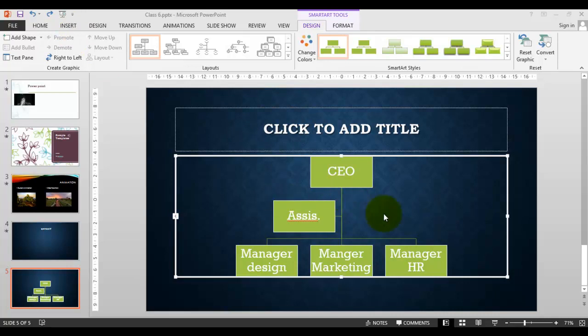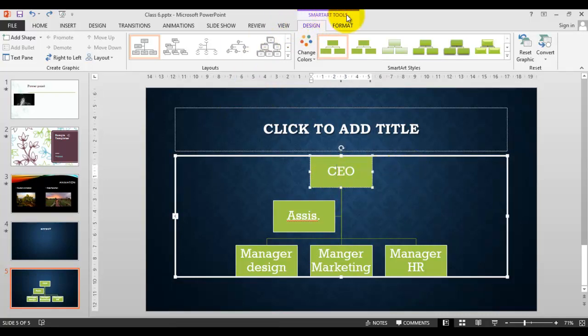For adding a new shape, select this chart, the one which you are working on, and after selecting the chart, you can see the SmartArt tool out here. After that, you have to go to the Design tab, and you have to select under which category, under the CEO or under the assistant or under this design manager, where you want to add the new box or new shape.